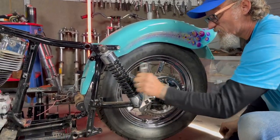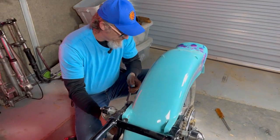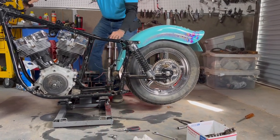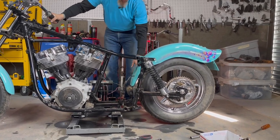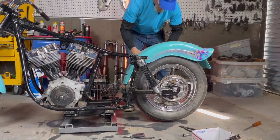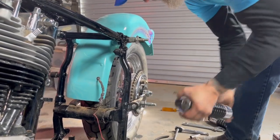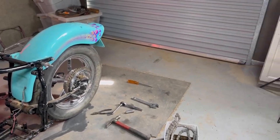Using a crescent wrench - you're never supposed to use a crescent wrench, and yet sometimes you do. I'm hoping to have Softail Sally's paint back this coming week - it'd sure be nice. So this is the part where it gets a little wonky because of no weight on that back end. I'm going to let it right there where it's still on the stand but not far from the ground. There's one shock absorber. So we got our shocks off - this is a nice set of shocks, we'll get them in our save pile.